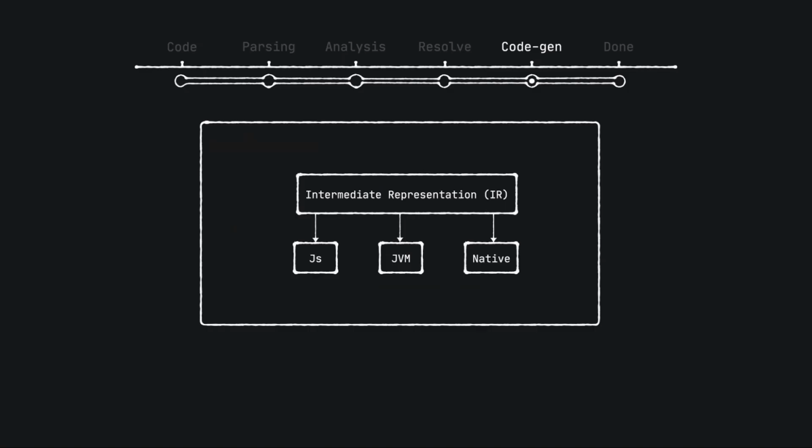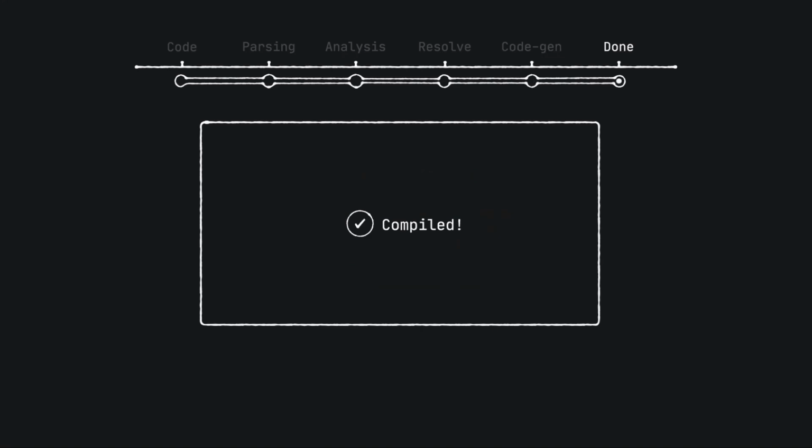Once your code has been type checked, it goes into the code generation phase. Recently, the back end of the compiler was updated to transform the code into a representation called IR, which stands for intermediate representation. From that structure, you can target different platforms: JS, JVM, and native. When you target any one of those platforms, it will give you an artifact for that. And lastly, the compiler is done after going through that and has compiled your code.